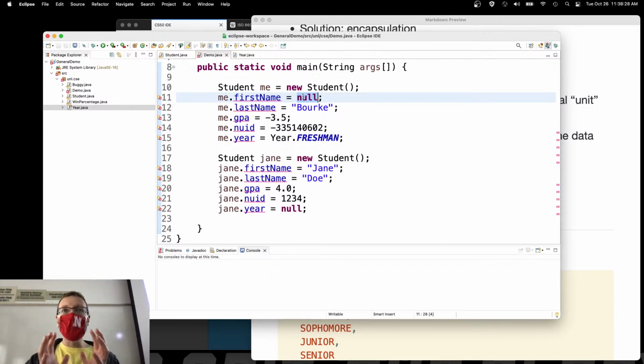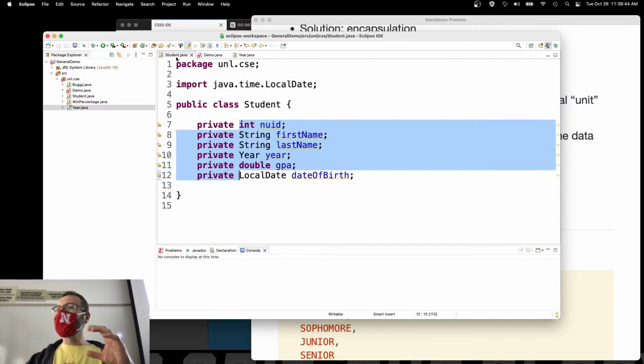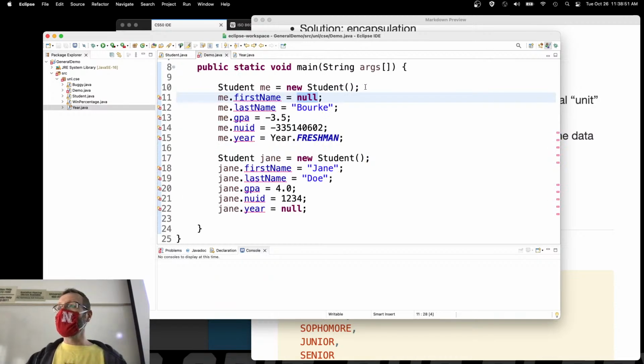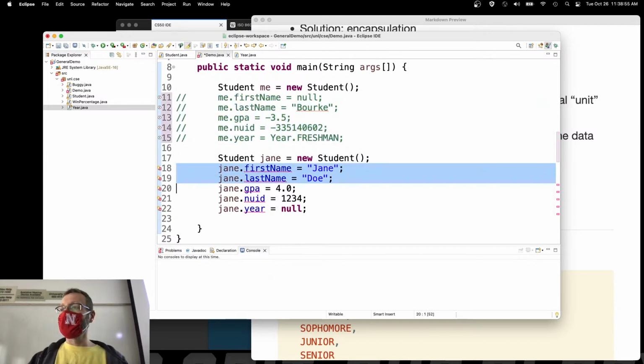I want to control side effects. Just like you want to limit the scope of variables and use for int i equals blah, blah, blah, instead of having one global variable i for every single loop that you would ever need. You want to limit the scope of variables. You want to limit the scope of who can access and change these variables, okay? So now all of this is going to be a compiler error. We'll come back to it though.